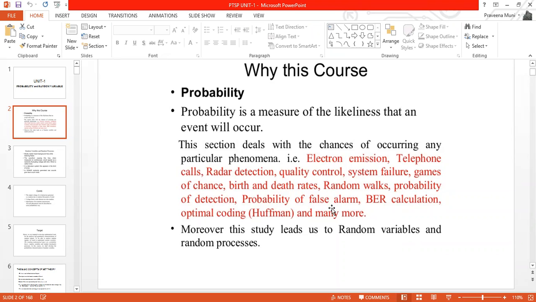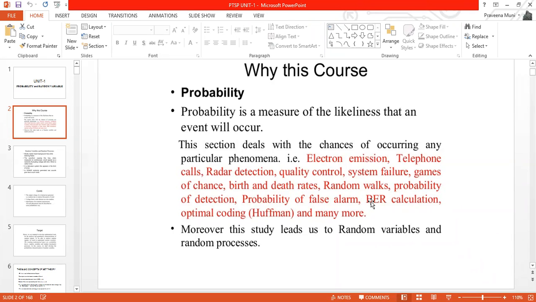So that is why we have to represent random signals in mathematical form. How do we represent a mathematical form for random signals? That can be done by using the stochastic process or random process. Using this only we can obtain a mathematical form. What is the importance of obtaining a mathematical form? If we obtain a mathematical form, we are able to analyze the signal. So to analyze the signal, we have to have a mathematical form for all the random signals.